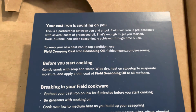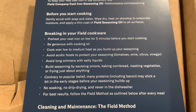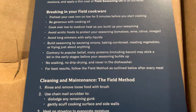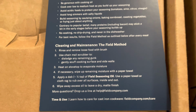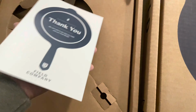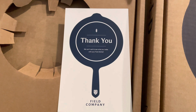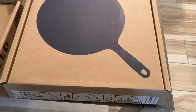I like that they include in your shipping package instructions of maintenance and cooking, which is pretty much a starter on how to use cast iron skillets, how to clean them, and do all that stuff. So very nice that they include that.